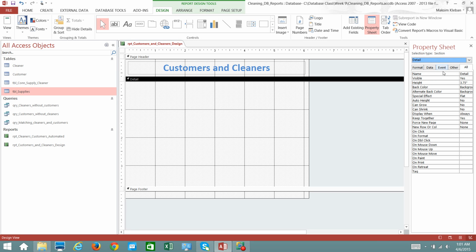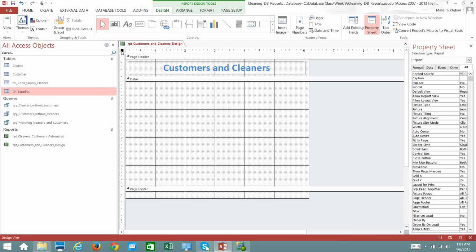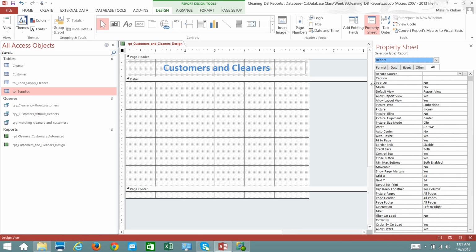In order to see, you need to make sure that here you will see report. So you need to click in the left corner as shown on the screen, and in the drop down menu you would see report, right? You can also make it bigger.